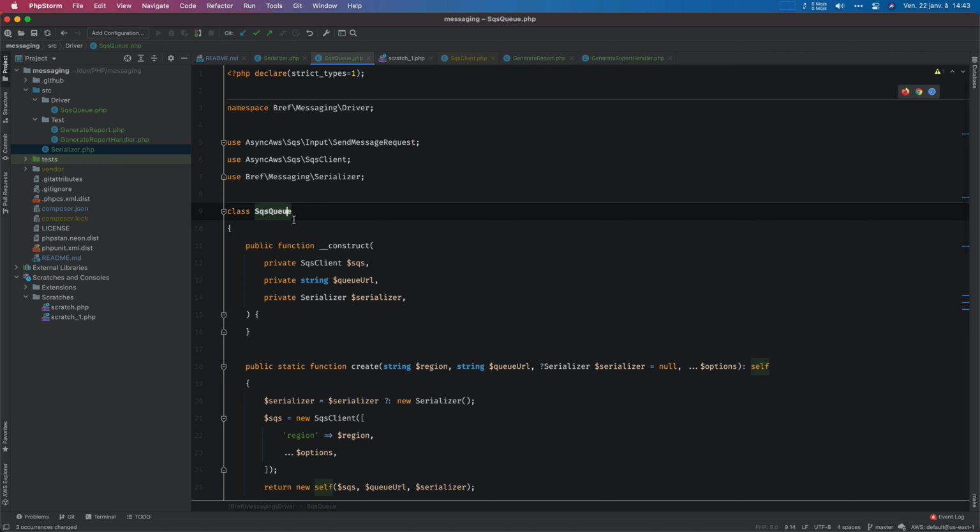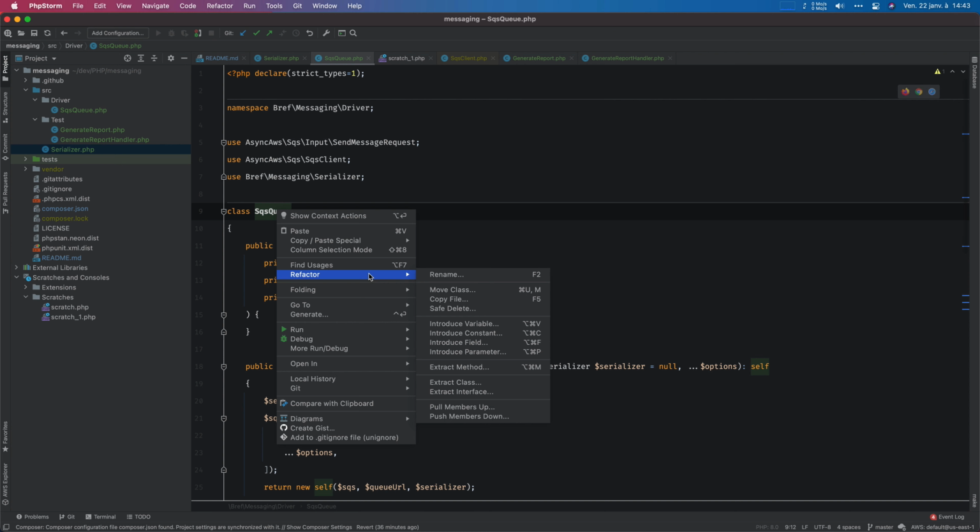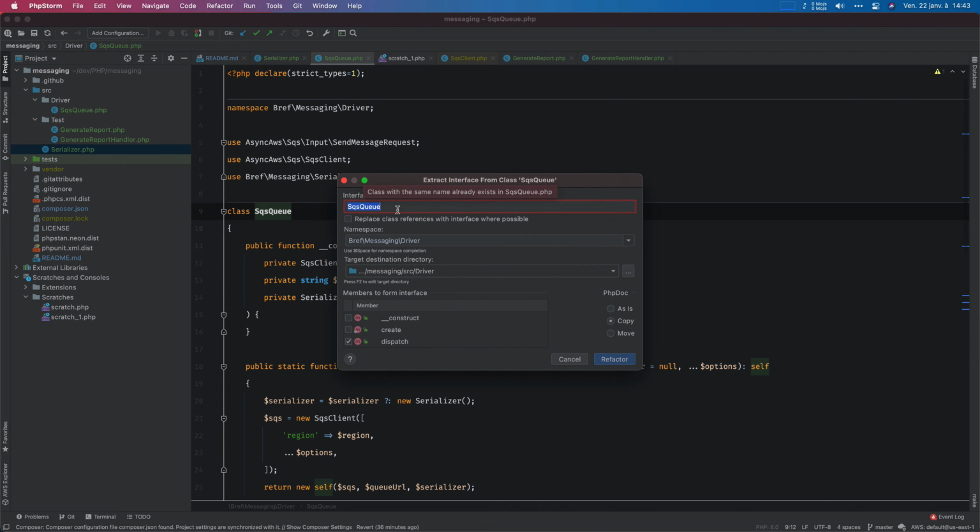What could it be? Let's refactor now and extract an interface. What is this? Is this the driver? Is this a transport? Is this a target? Okay, this is a messaging component. So maybe this is a bus.